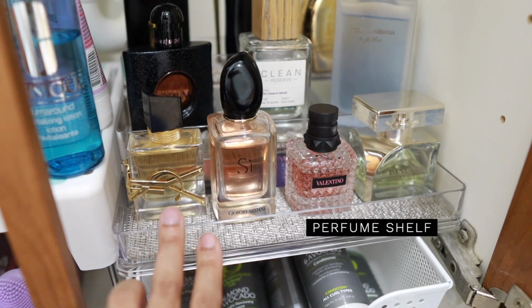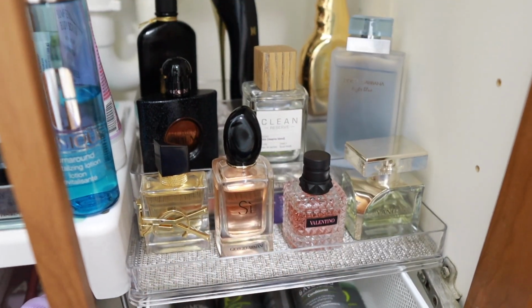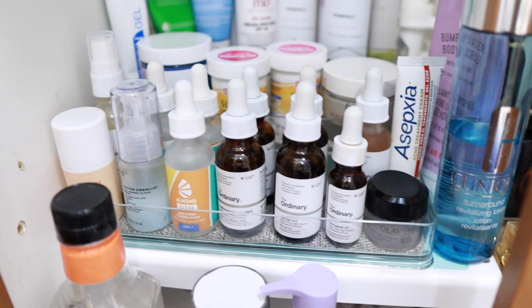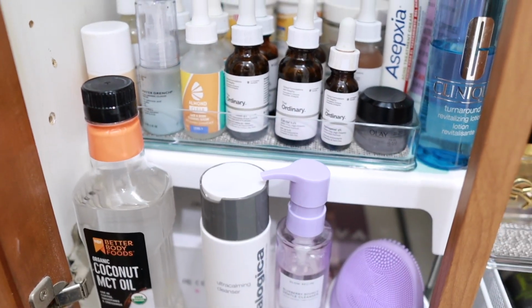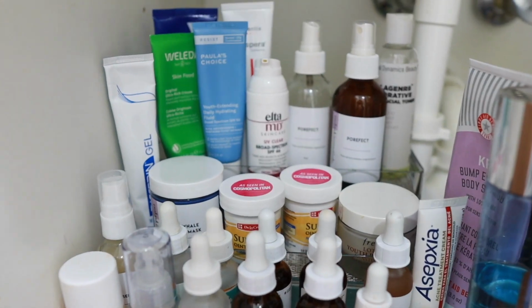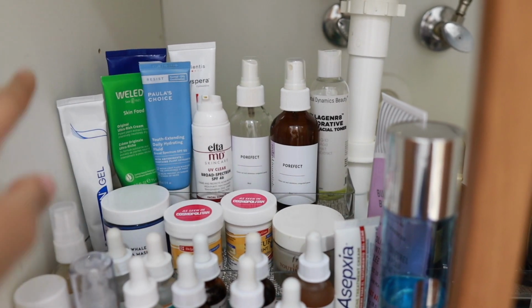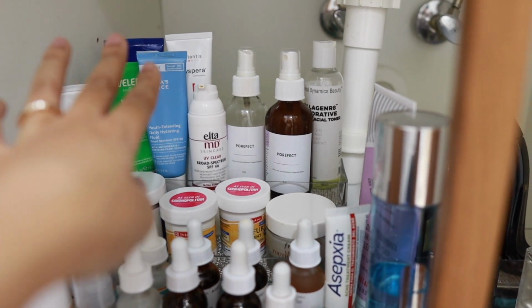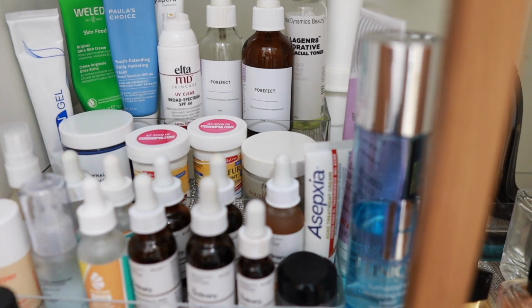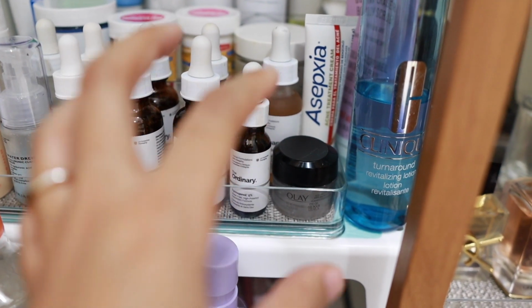them, like I said, on this little tiered shelf, which is meant for seasonings, but that's what I'm storing there now. It's all the perfumes that I grab for the most. And then I have all my skincare products that I reach for the most, and some body care too. So these are all of my toners, some sunscreen, my hyperpigmentation treatment back there, some moisturizers, my favorite moisturizer there, more treatments, my favorite mask, and then all the serums. The Ordinary crew is right here, okay?